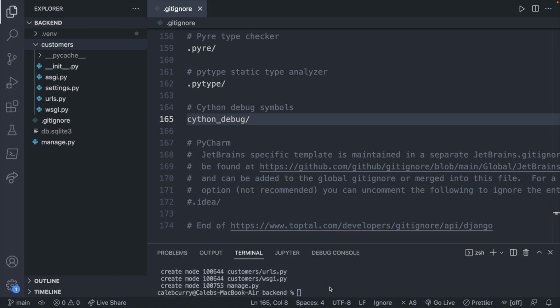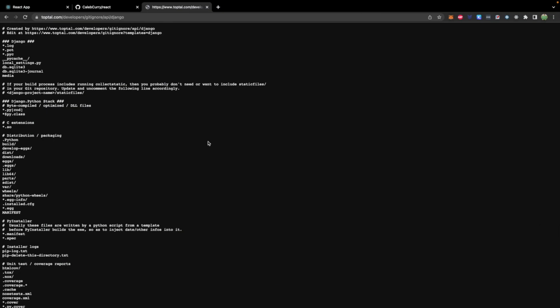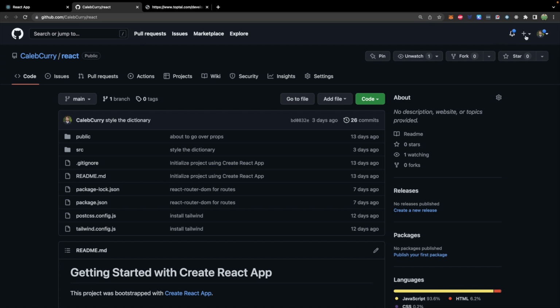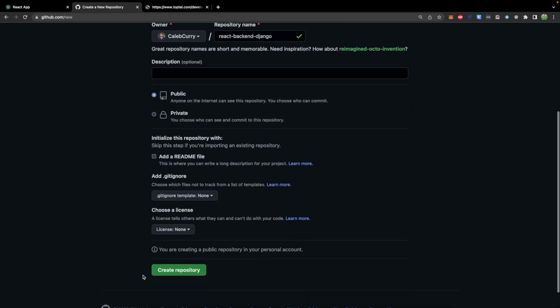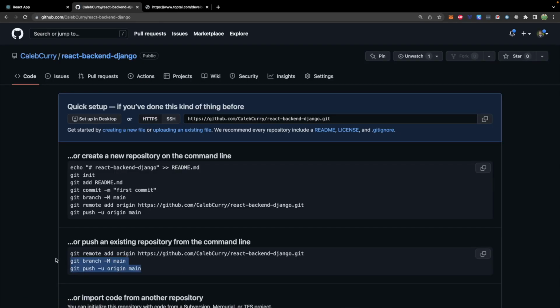Now let's figure out how to push this code up to GitHub. We've done this once already with React, so go into GitHub and we're going to create a new repository. I'm going to call this react-backend-django. I'll make this public for you and I will share the URL as well. Go ahead and skip all the other stuff. We'll take these three lines of code since we already created the repo locally. Here is the URL if you want to refer to any of my code. So just slash Caleb Curry and then slash the name of the repo.